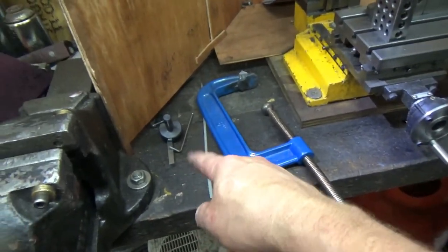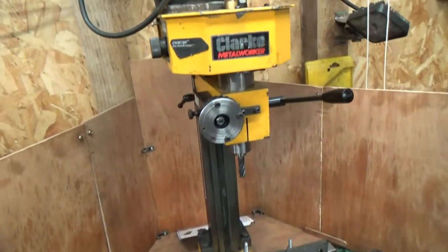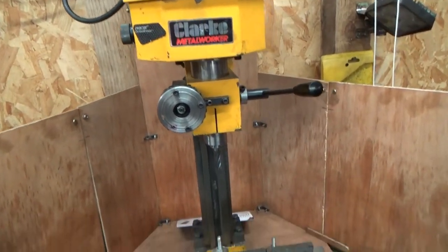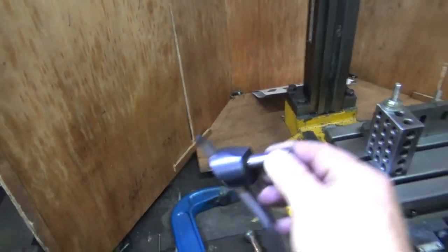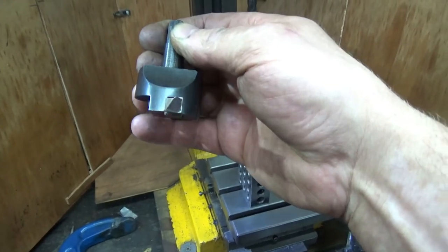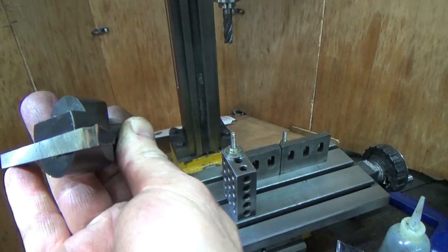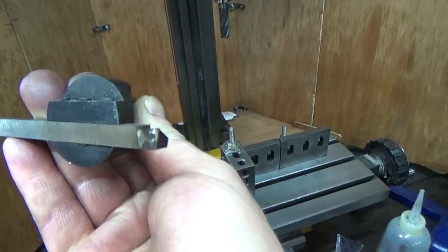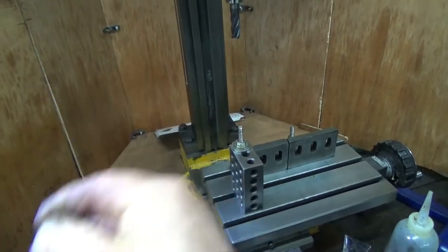I tried to use a fly cutter, but as usual, it just burns it up on this machine. I can't run this machine slow enough at the moment to run a fly cutter. And it just does this to high speed steel. I tried a really aggressive rake on this one to try and negate it, but it just burns up the edge of it. Can you see that? That's why it's shiny at the edge. Well, that's supposed to be a radius, it's a flat now. So I can't use that.